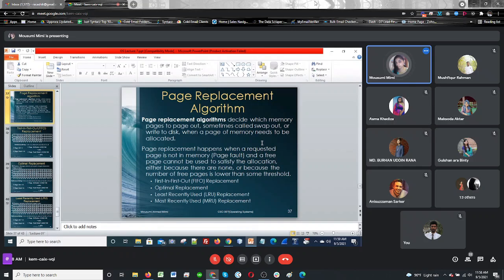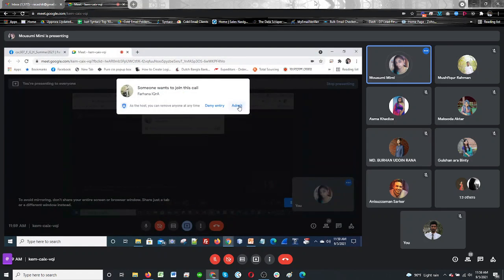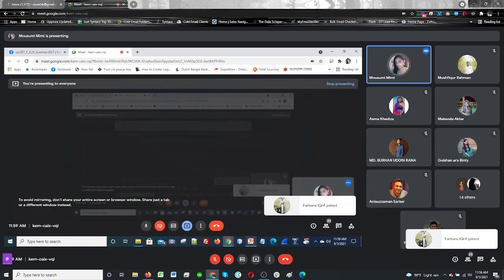You need to clear some space and then you can write it. That is called the page replacement algorithm: you make some space for your page.